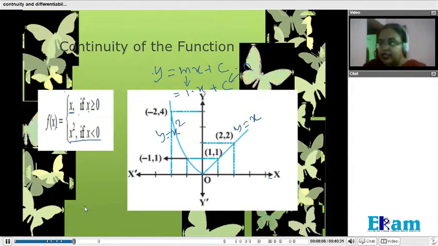Right? So you can see that this function is a continuous function. Why? Because we have the line or the curve throughout all the places, covering all the points in the x-axis, the positive x-axis as well as the negative x-axis, right? So this is a continuous function. If you can draw a function or a graph without lifting your pen from the plane of the paper, then that's a continuous function. Okay.